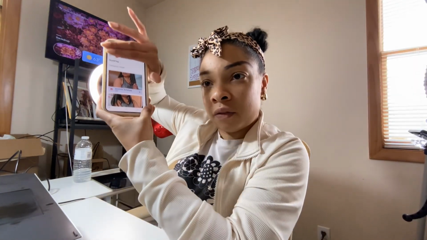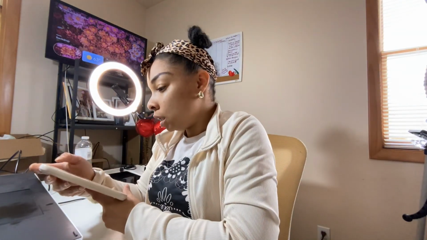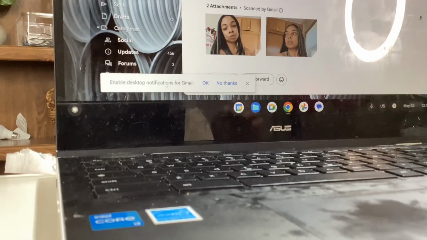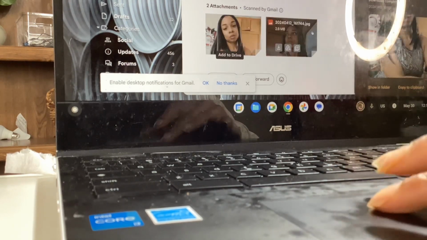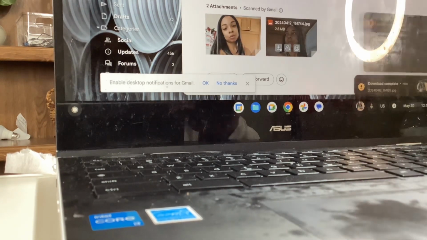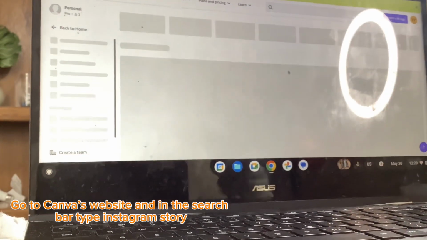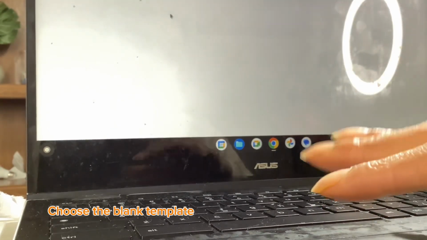You can email yourself 2 photos, attach them, send them to yourself. Don't send them to nobody but yourself. Okay, so these are the 2 photos that I decided to get. So I'm gonna go ahead and I'm pressing download, this arrow down button. It's the story right here. Just plain Insta story. Don't press Insta story video, okay?